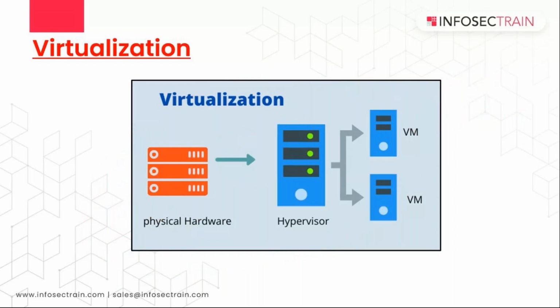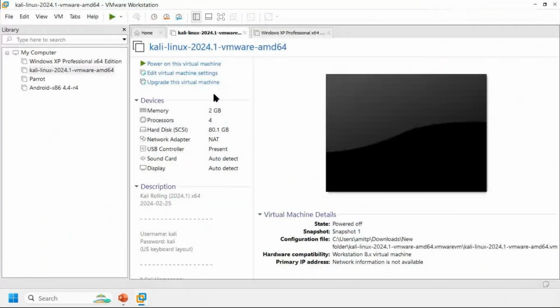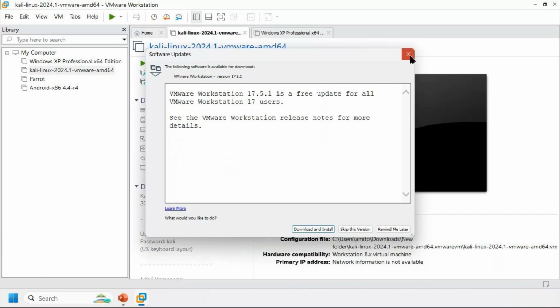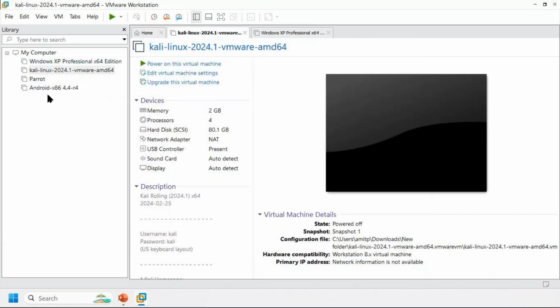Okay. Let me give you an example, which I generally use in sessions when I'm teaching pen testing or CS or offensive or defensive courses. There is a particular software which we use, called VMware Workstation Pro. Let me open it up to show you how things really look. See, this is it. Using this software, which is called a hypervisor, which is actually VMware Workstation, you can see I'm hosting four different operating systems: an Android, a Parrot, Linux, and Windows XP. Fine. So see, one PC, multiple operating systems.